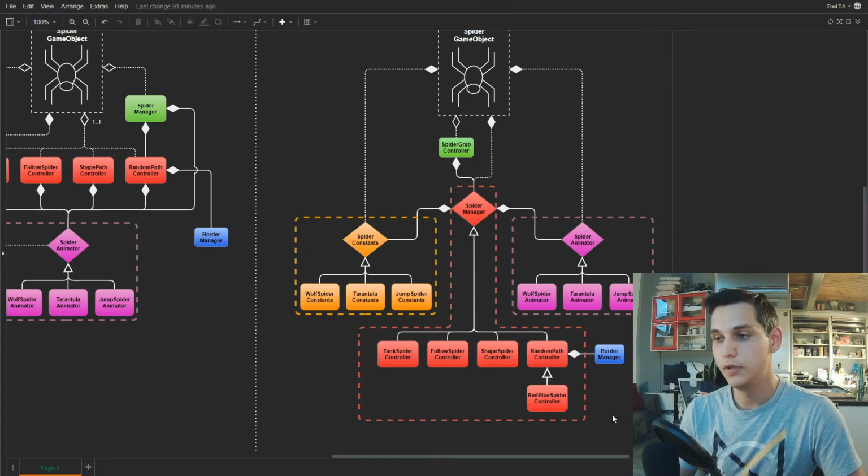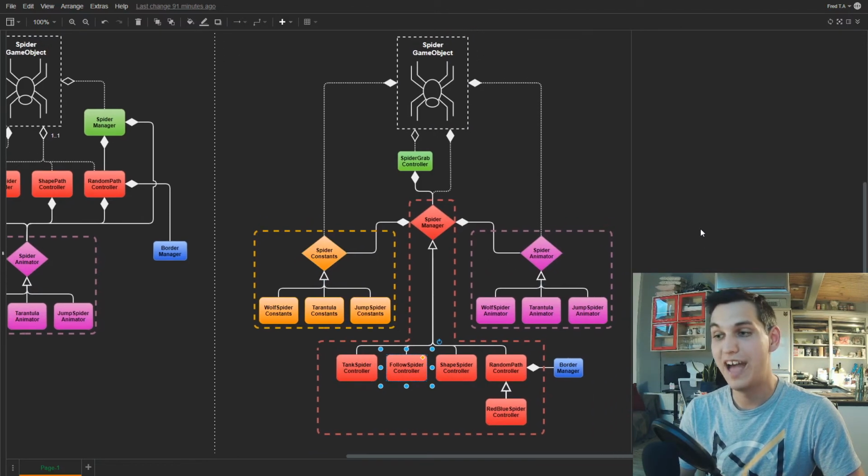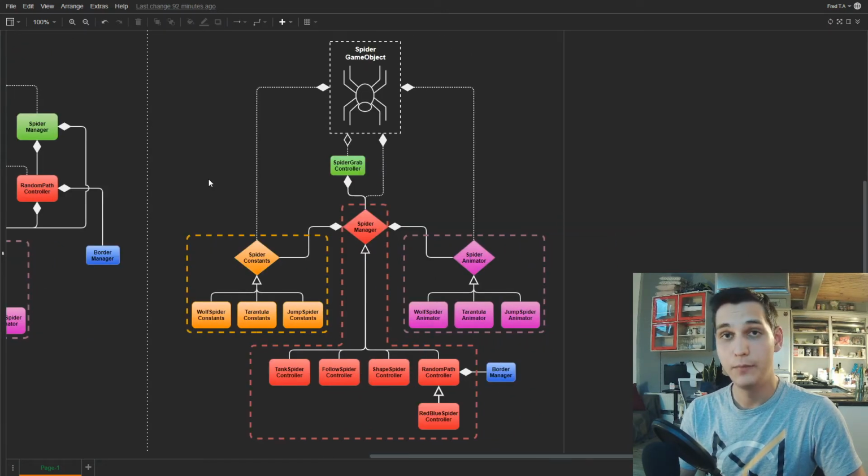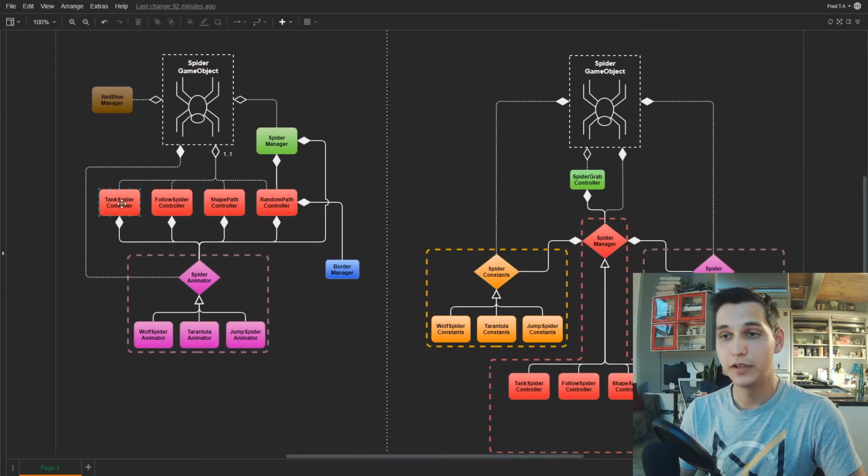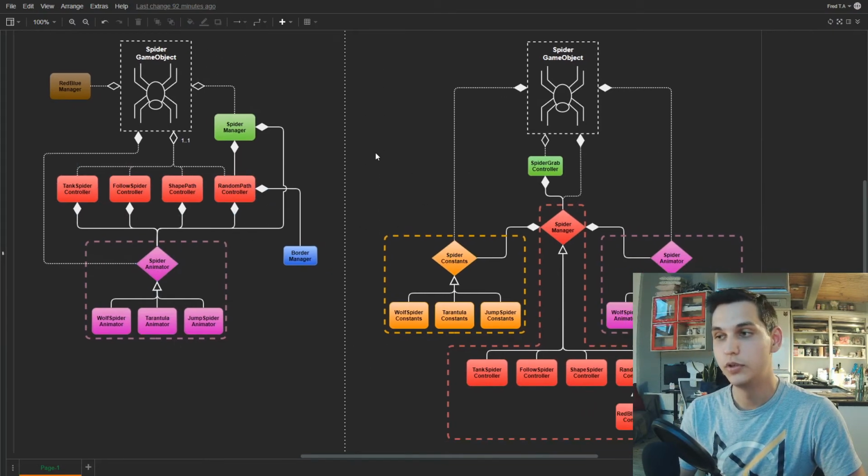So that means that regardless of if we're a tank spider controller, a follow spider controller, etc., all of these are a spider manager, which means they all have access to the spider constants class that is on the spider and the spider animator that's on the spider, without having to know what kind of spider we are. So that means that now all of these classes look a lot tidier because we haven't got to directly be referencing, say, the animator, for example, because our parent class can do that for us.